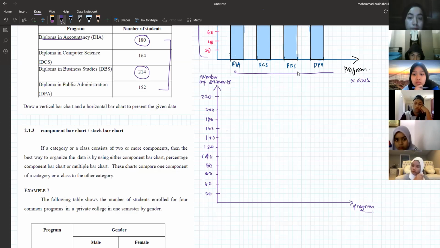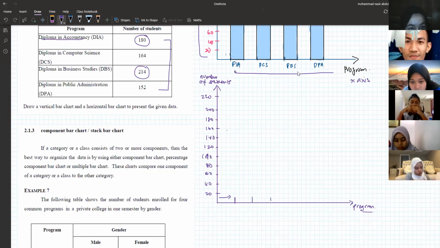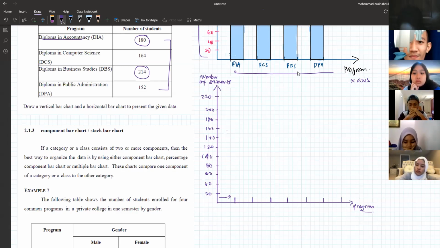For example, let's say the first axis, you need to have some space for the first bar. Let's say I take 4 boxes. I give 4 boxes for the first category, and the second category should always have equal width. This one you have 4 boxes, this one also 4 boxes. The next one 4 boxes again. The next one 4 boxes again. So need to adjust this one.